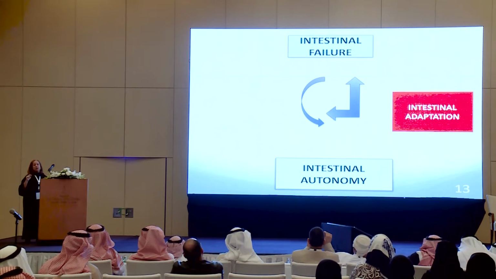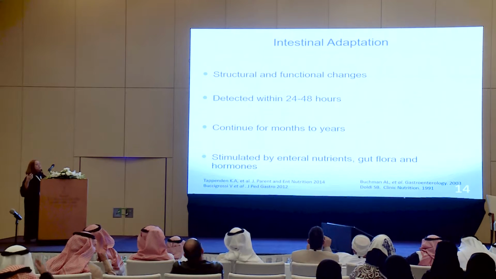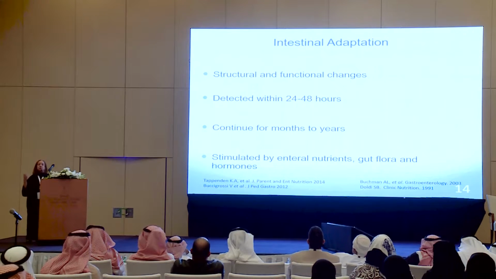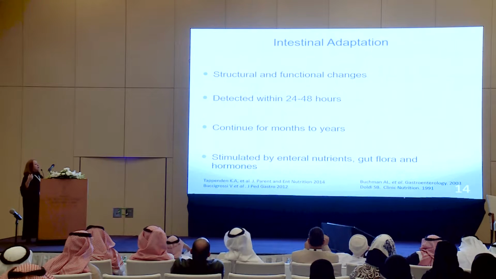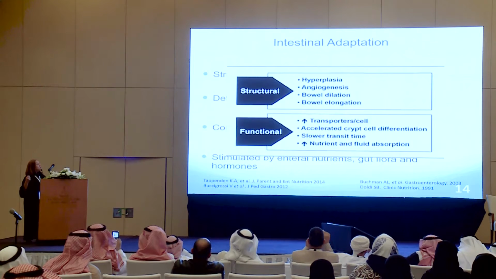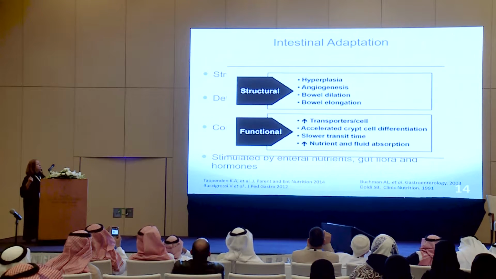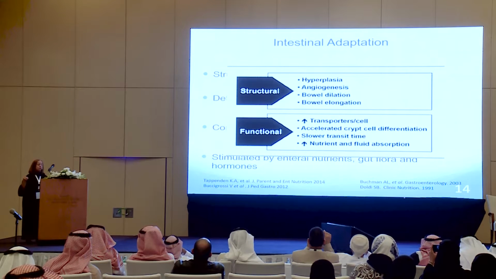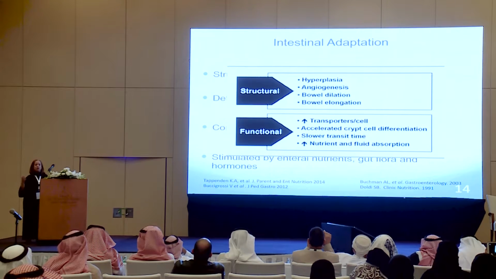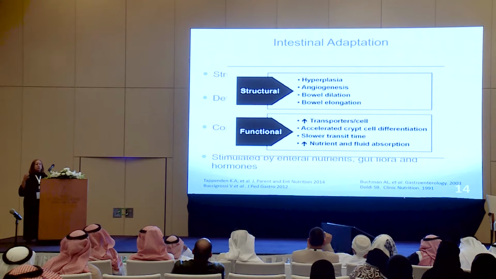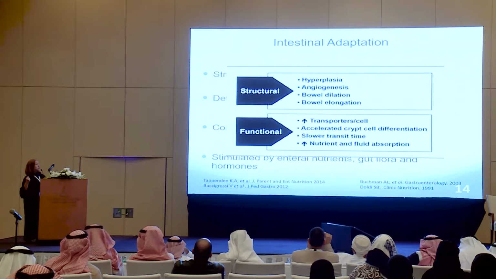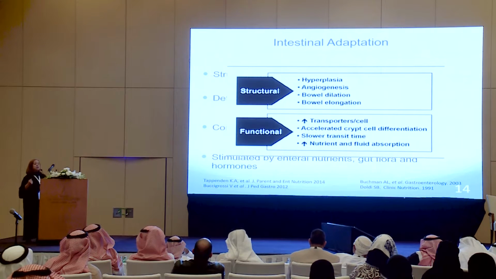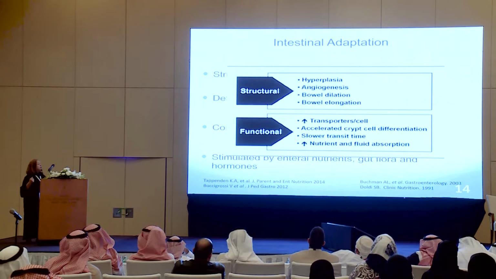Intestinal adaptation is the key for this. What is intestinal adaptation? Maybe many of you think that this is a fancy word that we have created, but in reality, these are structural and functional changes that happen in the intestine. The structural changes are hyperplasia, angiogenesis, bowel dilation, and bowel elongation. This happens when the patient is undergoing intestinal adaptation. And there are functional changes: an increase in the transporters in the cells, which is when the hormones secreted in the terminal ileum and the cecum take care of the intestinal adaptation, a slower transit time, and increased nutrient and fluid absorption.